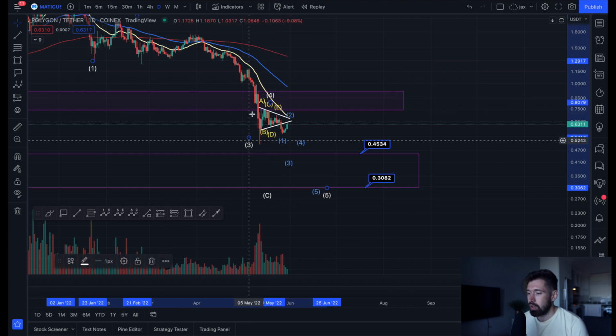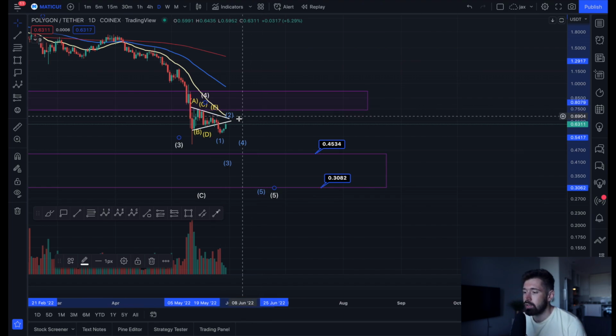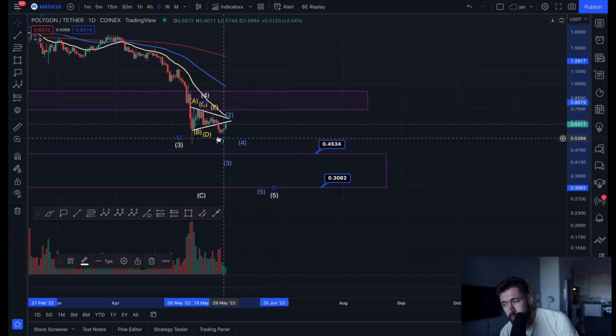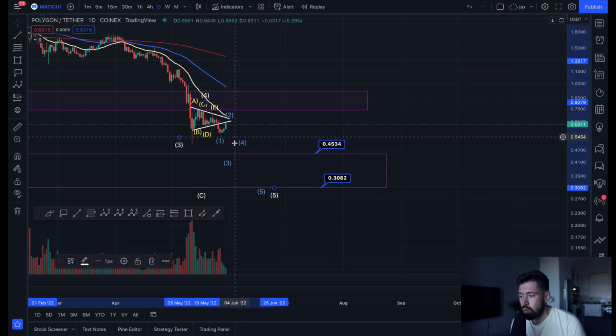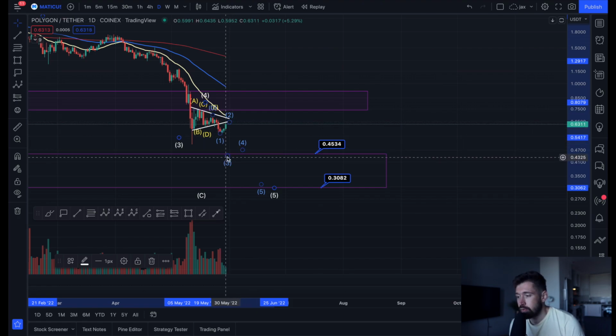But as of right now, we've gone through an A, B, C, D, E. We've fallen out of the triangle. And in my opinion, we've come down and made our wave 1. And we're seeing that corrective wave 2. If we get rejected, we start to roll. That's when we'll come down for our wave 3, in my opinion.